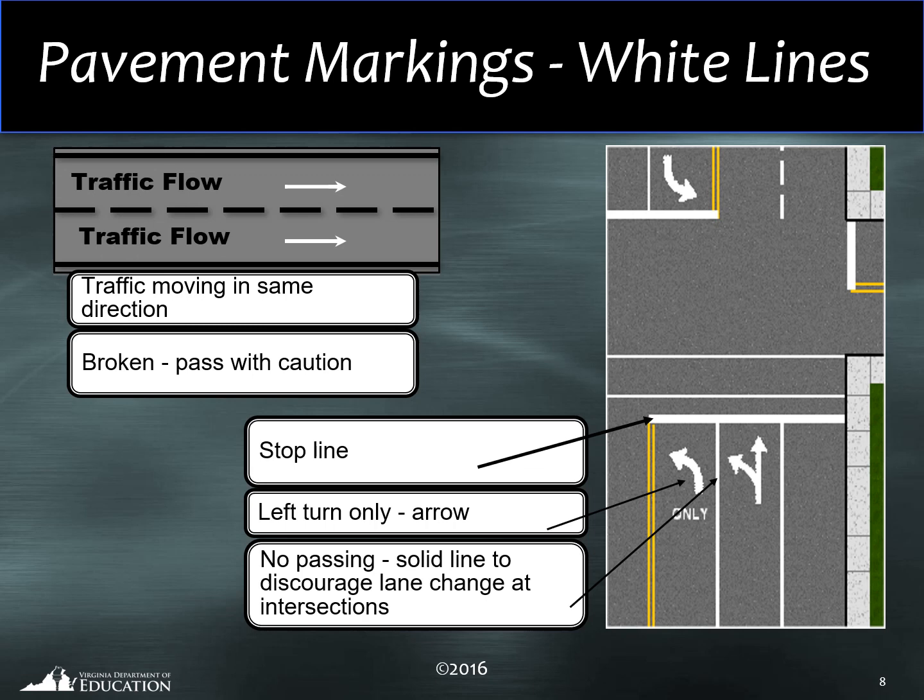Okay, so as I went over before, you can see this graphic here. You have your stop line, which is right here. Your car should not cross that white line. Now, when you're driving, you may see people cross this white line. You may cross this white line. Your parents may cross this white line. That is wrong. You want to make sure your car is behind the stop line.